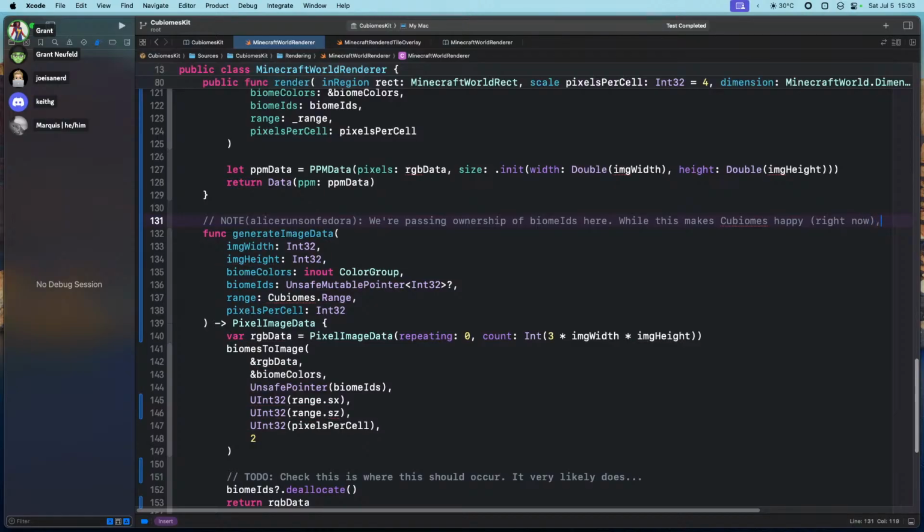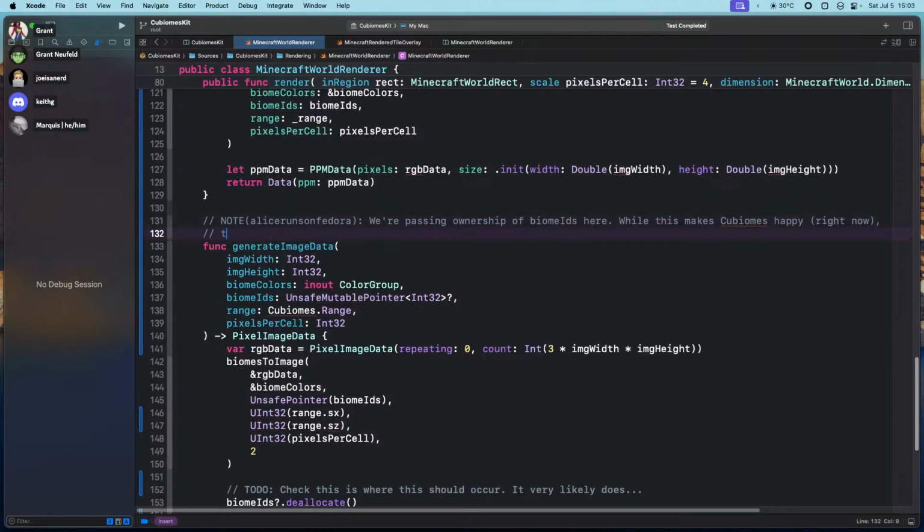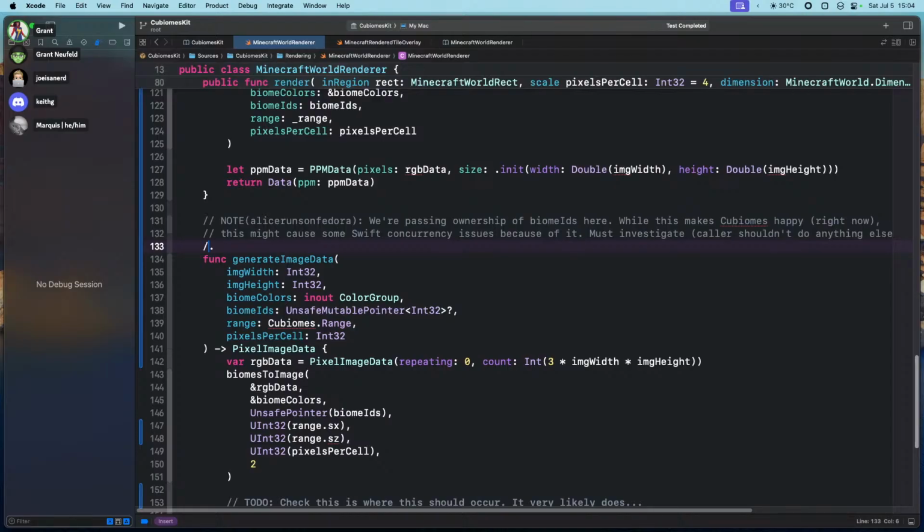You have to be very clear on who owns what. I would explicitly note that the caller must not do anything with that biome IDs parameter after calling generate image data. Basically, the calling function has to say, you're dead to me, biome IDs.